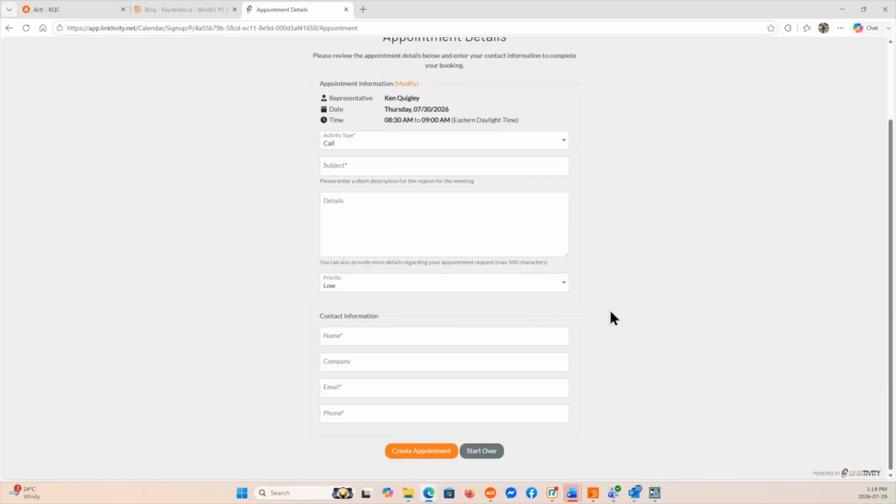And you can control whether or not priority is something that's visible. But I think that's a good idea because some people may just be booking it for a standard consult, whereas there might be higher priority ones. Now, when they enter this in, the moment that you see how it's the asterisk for the email is required, it's going to do a check against your database to see if there's an existing email. And if there is, it will update that existing contact, create an appointment in your calendar, and link it to that contact.